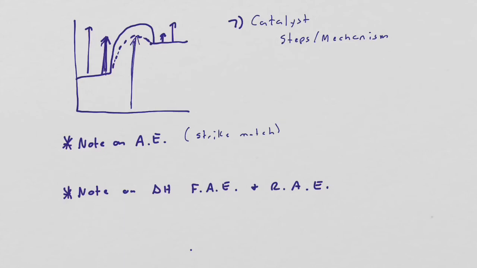All right, a quick note about the delta H and the forward and reverse activation energies. The difference between these two is always the delta H. So if you think of it this way, I'm just going to make a little circle here. This is the delta H right here. The delta H plus the shorter activation energy always equals the longer activation energy. So the delta H will always be the difference between these two. If they ever give you a question and you're missing that information, the difference between forward and reverse activation energy will be the delta H.